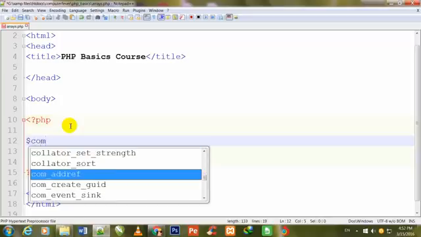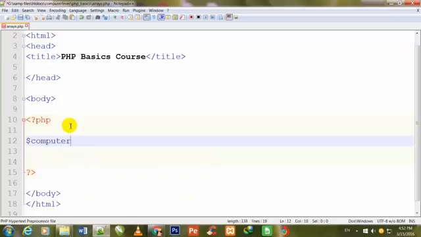So now I tell you, first I make a variable on the name of $computer is equal to, and then I write array, and you are watching that the array text is blue, then parenthesis and a semicolon to close. Then double quotes, comma, sorry, not single quotes, these are double quotes.